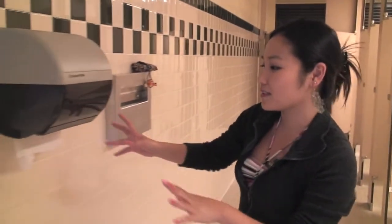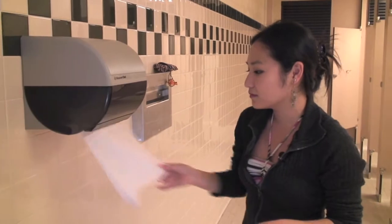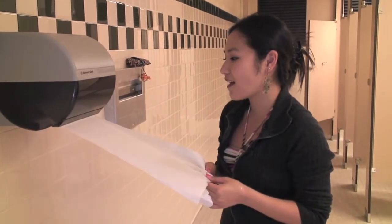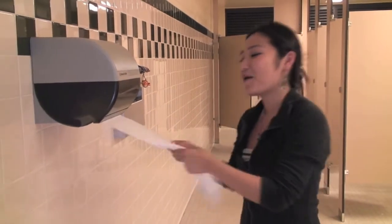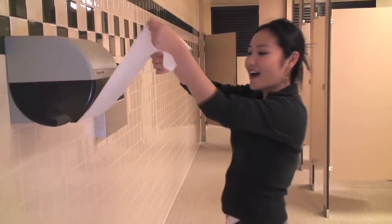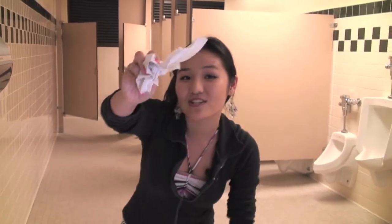And now we've got these trippy new... what are these called? Napkin roller thingamabobbers. All you do is get here and tear, and there you go. You don't have to touch the handle anymore, which is gross as well. Let's move on to the Ohia bathrooms, because over there has something really cool — it's the blow dryer. There's no towels involved at all! Save the trees!